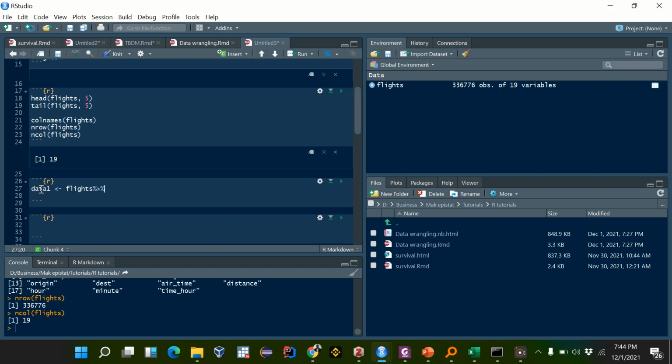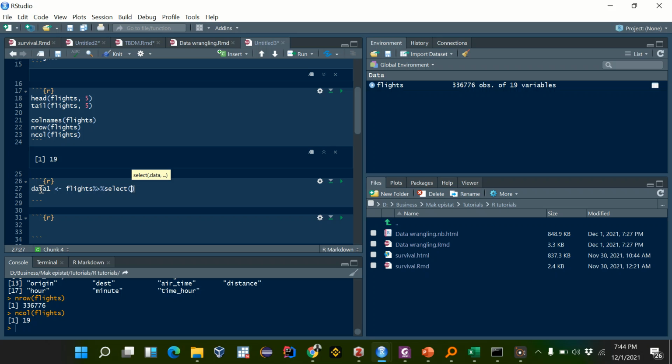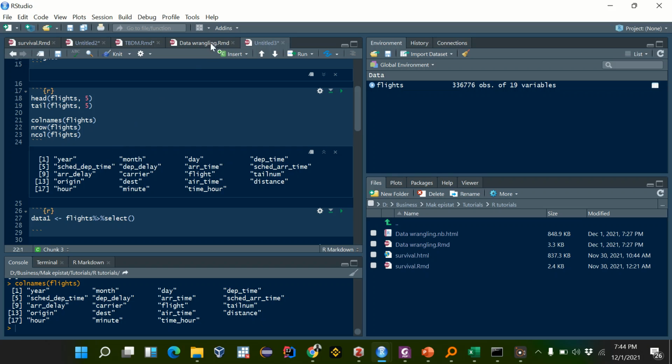This pipe connects commands in dplyr. So you see that we are creating a new data set, and this data set is being created from the data set called flights. And from these flights, we are selecting the column names that we want. So let's go back to column names and see the ones that we want.